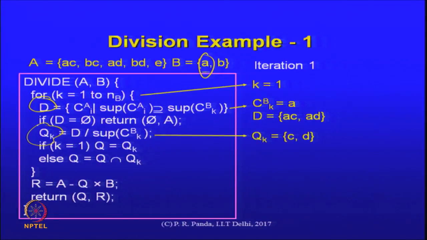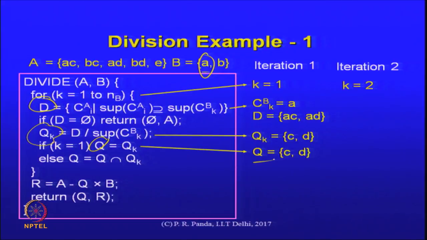Right, it will be CD. It's a division, right? I am removing the first cube. Here that first cube is A. So that's my QK, and since k equals 1, that's my current cube, C and D. Of course, algebraically you can see that as of now, C plus D could be a possible quotient, because if you multiply that by A, you are actually getting at least part of that expression. So, that is the first iteration.